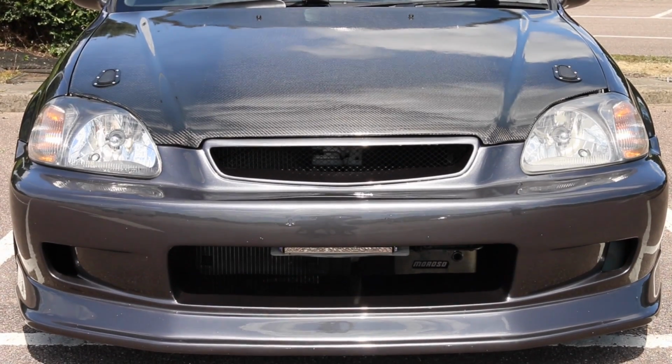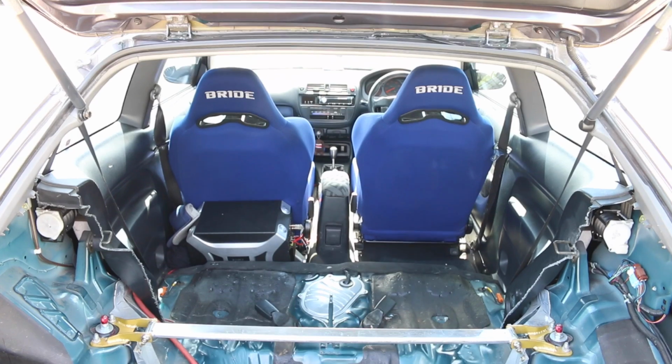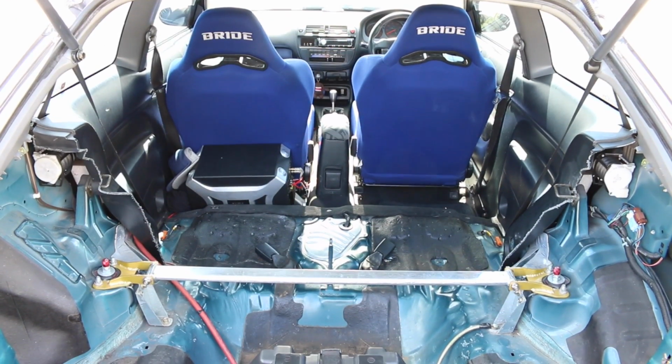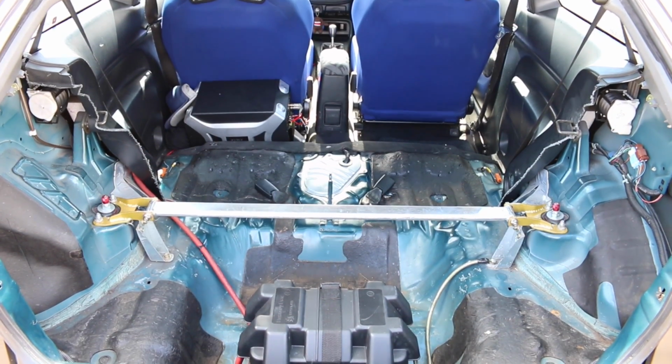But this is a track car more than his daily. He does have another car, but being a stripped out car, you do hear quite a bit of rattles as well. And I wouldn't say it's uncomfortable, but it's just something that you would notice.